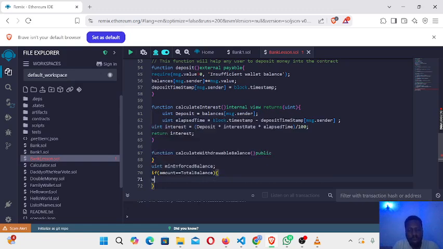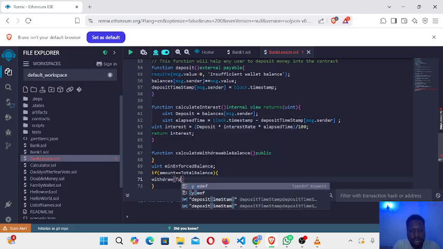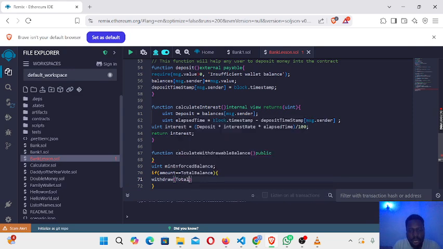you can say withdrawable, like what the person can withdraw. So if the amount the person wants to withdraw is equal to total balance, you can say withdraw total balance minus minimum enforced balance.